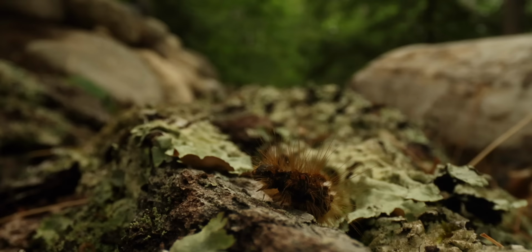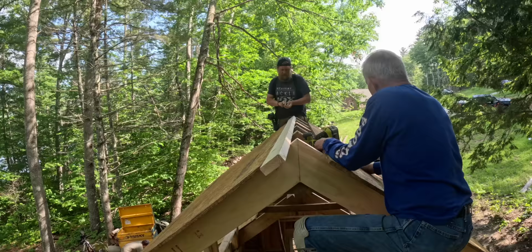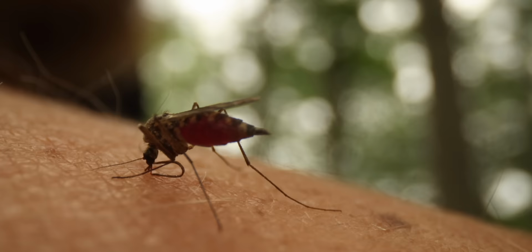Brown tail moths aren't our only problem here. You might notice during some of the clips here, we're always swatting at them. And despite a lot of bug dope, this has been an extremely wet season, and the mosquito problems just get worse with the more moisture. And as you can see here, they suck quite a bit of blood, and they're even jerks to other bugs.